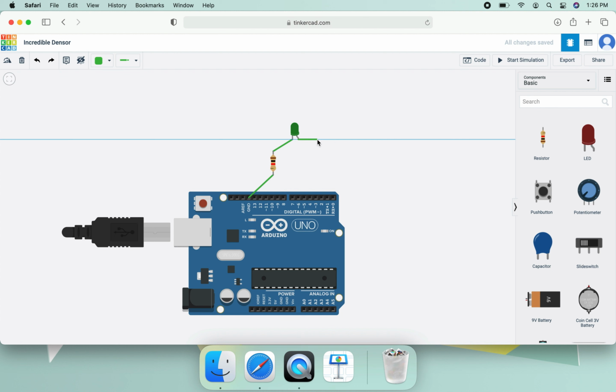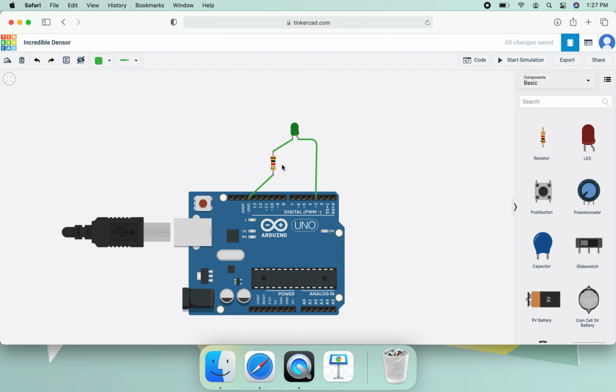Then I will just click here and it will add a node. As you can see here, I have added a node there. Then you can connect it to any pin. So here I have connected it like this. You can also do this with the ground pin. And how can we do that there?